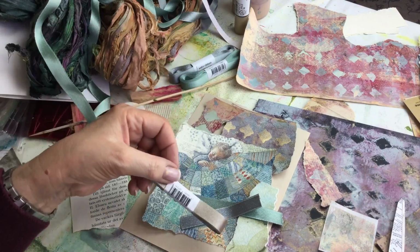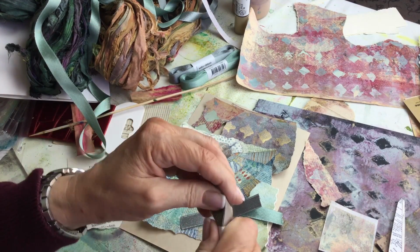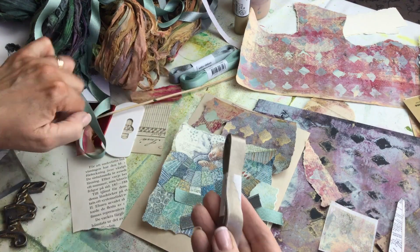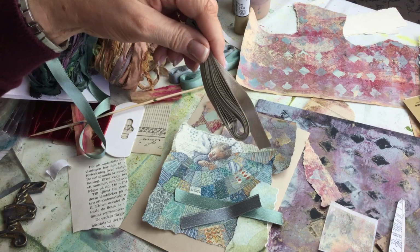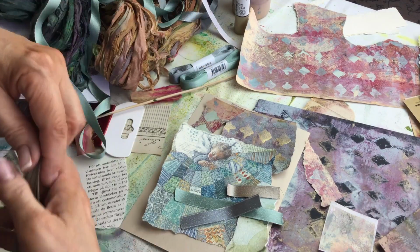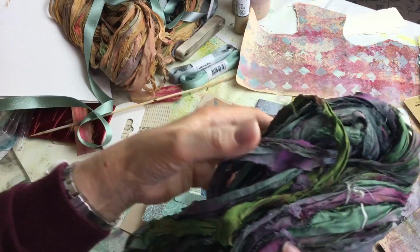What else do I have? I've even got this sort of goldy one. So I could always use a little bit of this. Let's see where the end of that is. And we shall see there. So I'm just going to take a little bit of that there. So I've got those. Now let's go over to this sari ribbon.